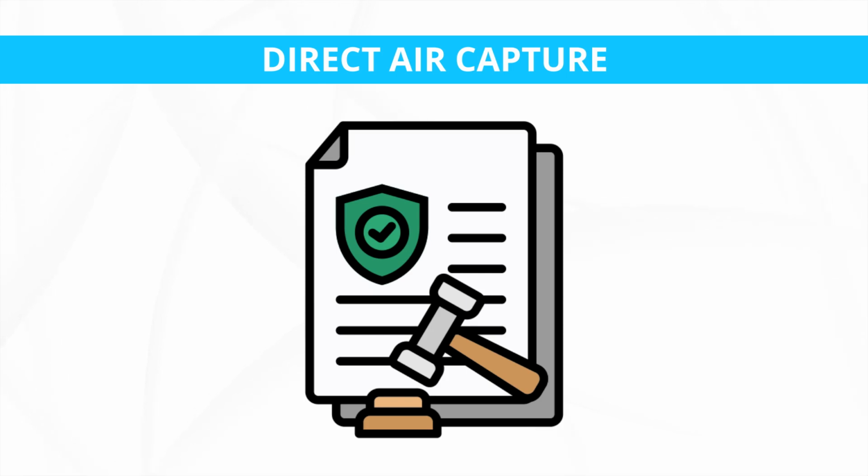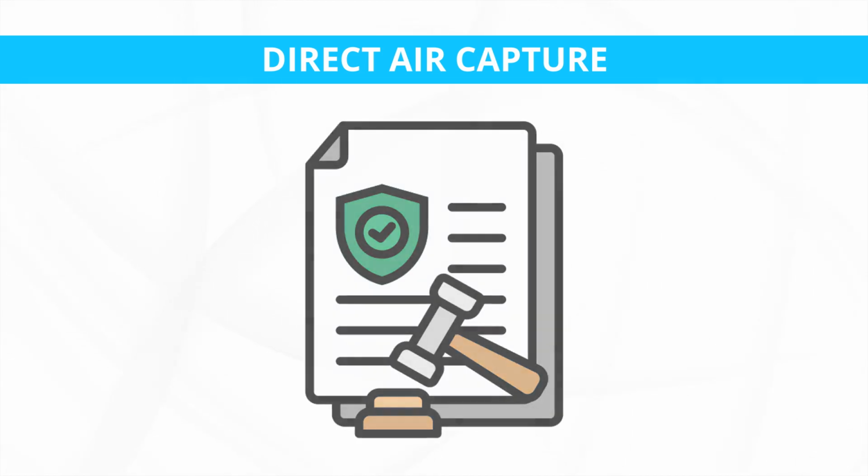But more policies that show DAC developers that there is money, government is willing to help pay the bill, and it's secure that this type of money, if they build a plant that could cost $500 million or more, that the government won't just change the policy within a few years and they'll be out hundreds of millions of dollars.